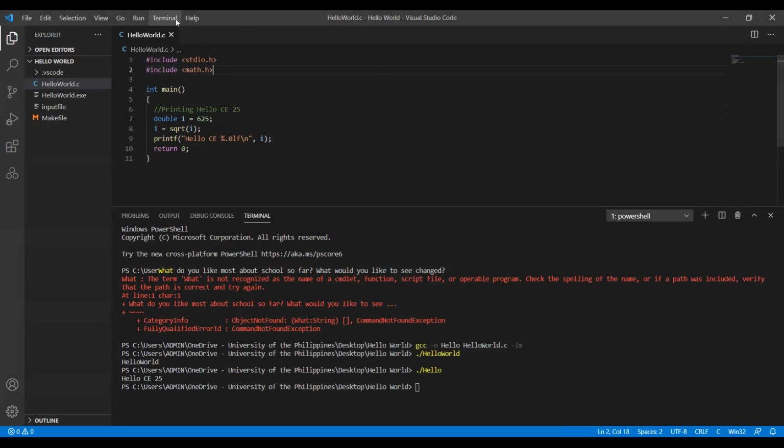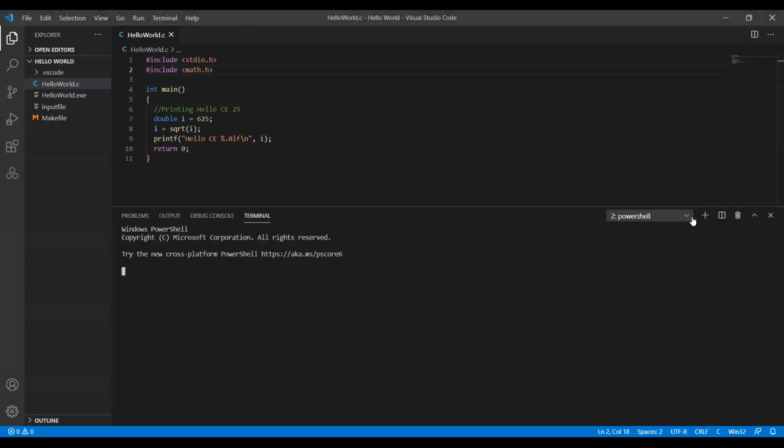Math.h. Sige, add tayo ng new terminal. Yan. So, okay. Again, I have a main function. And then here, this is called a comment. So a comment is something that parang notes nyo lang doon sa program nyo. It is not read by the computer. I will show you later what happens, okay?